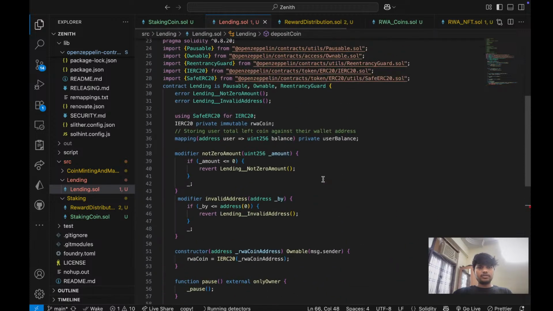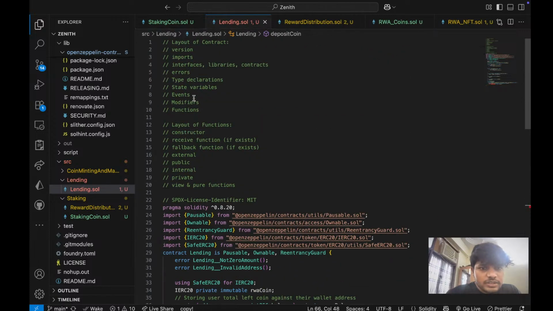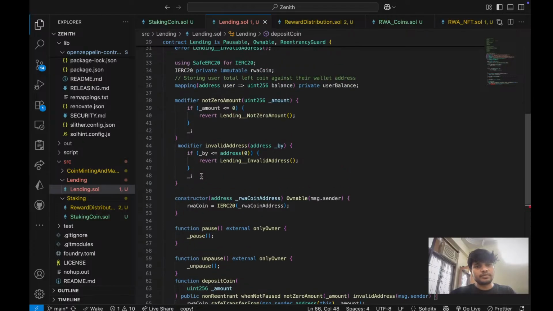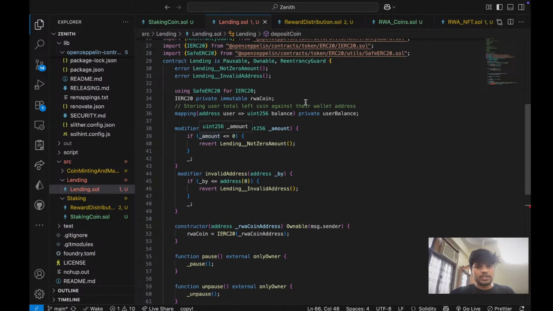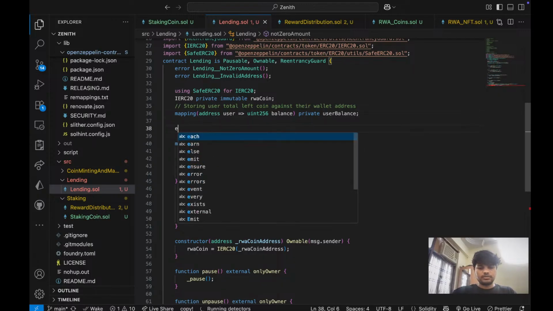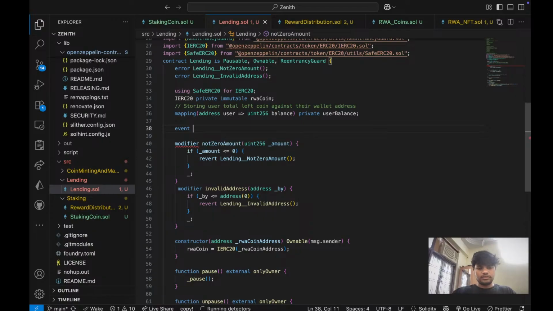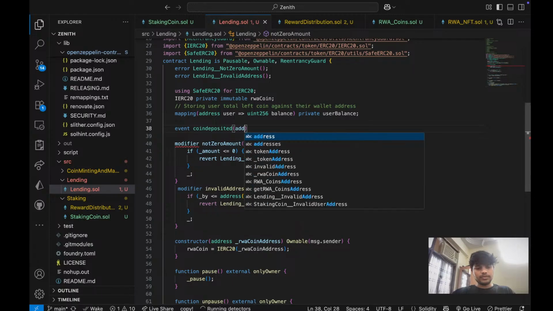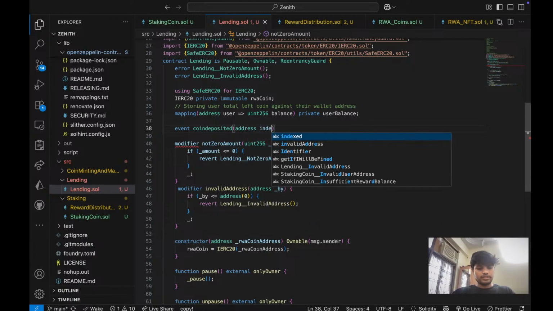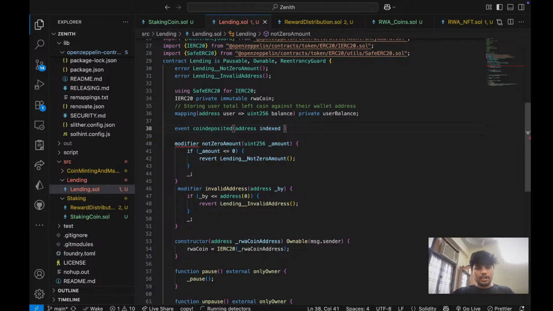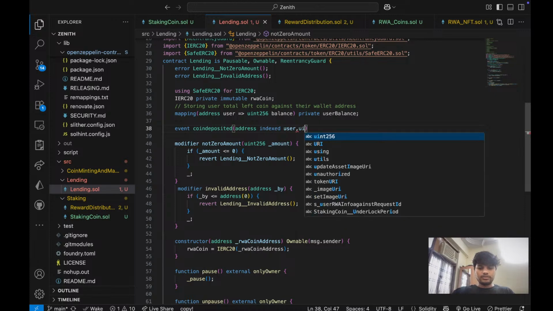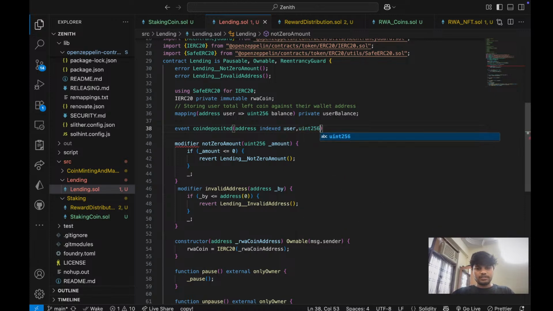I have to define events below state variables. Event coin deposited, address indexed by user, and uint256 indexed amount.